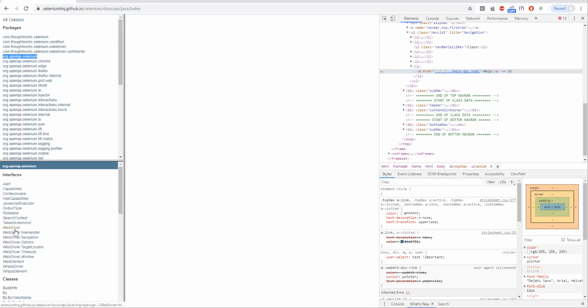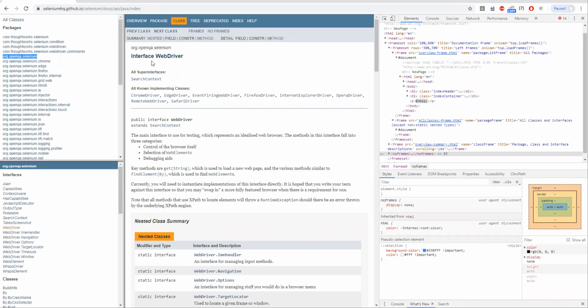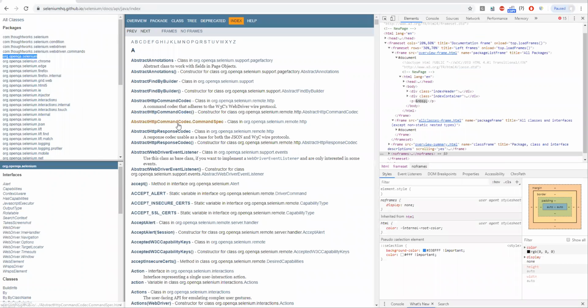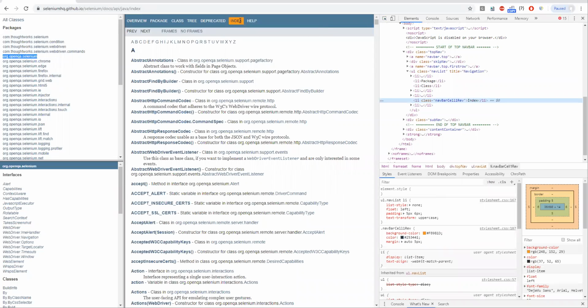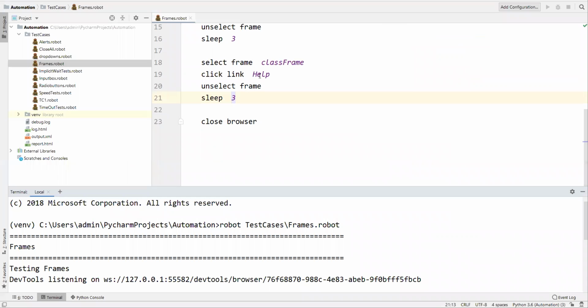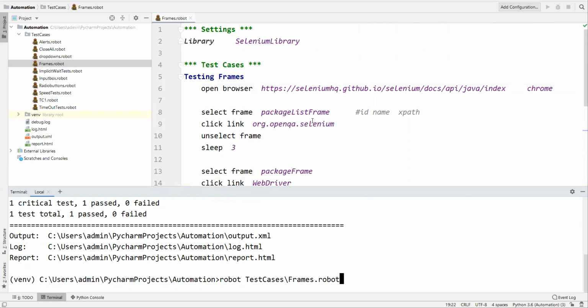When I click on the WebDriver, by default class data is coming, right? So I want to click on index, and it will show this index. What is the XPath of the index? Let's get it from here, and this is also a link, so get it, and instead of help menu I'll just say index. Now again one more time we'll run this, and also I will maximize the page as soon as it opens.